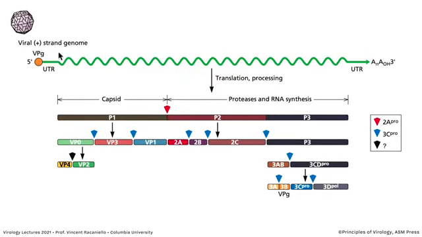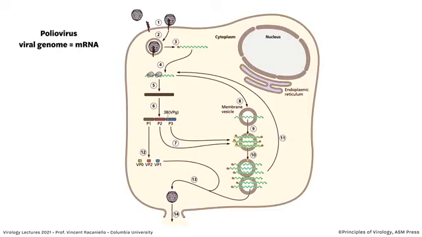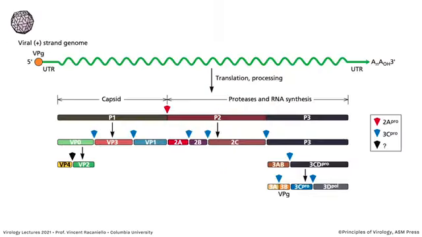So here's the viral RNA, it comes in the cell. We can even go back further. The RNA comes in the cell. It's translated, right? And among the translation products is the polymerase, which is right here. The way you make all the proteins from this one RNA is to make a big protein and chop it up. You could make subgenomic RNAs, but that doesn't happen with this virus. Well, you'll see another plus strand virus where it does happen.